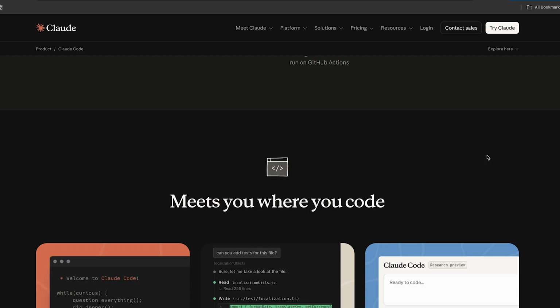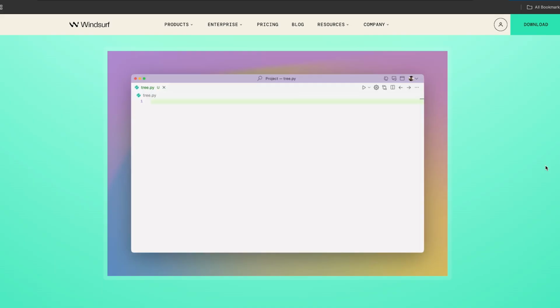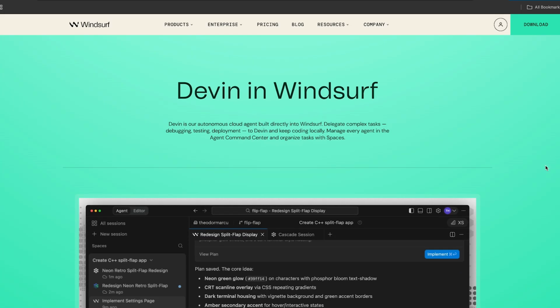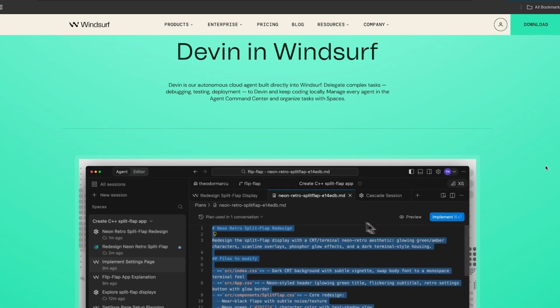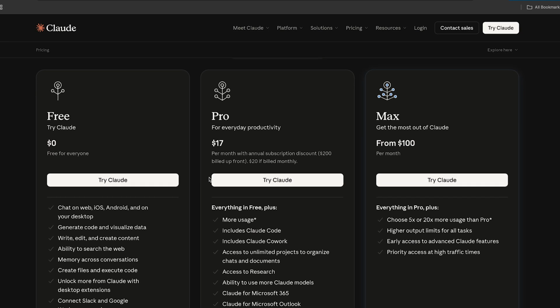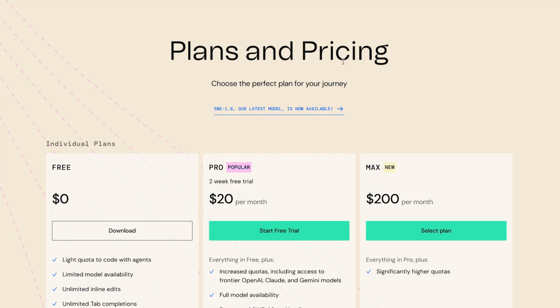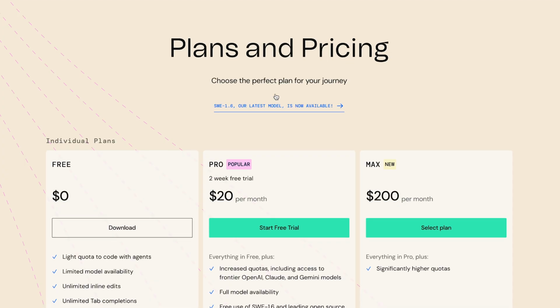For the agent system, Cloud Code acts autonomously for complex processes, while Windsurf adopts the cascade method for step by step collaboration. For price plan, Cloud Code comes bundled with Cloud Pro for $20 a month, while Windsurf costs $15 a month starting point. So, who is this best for?